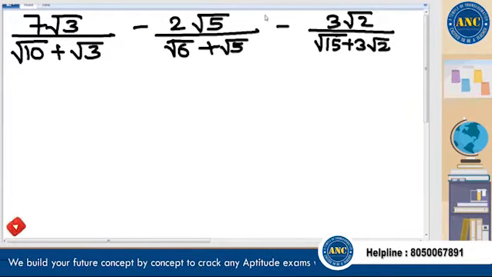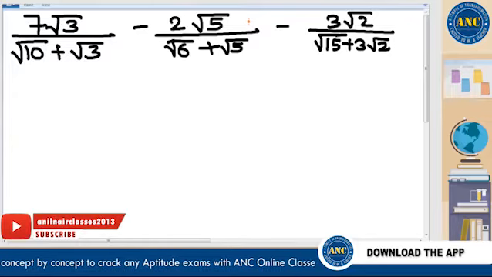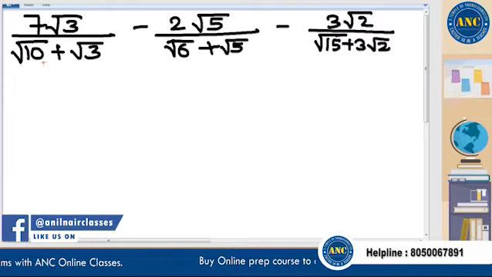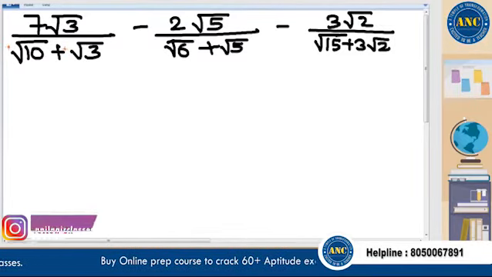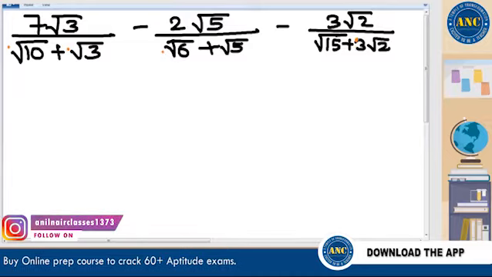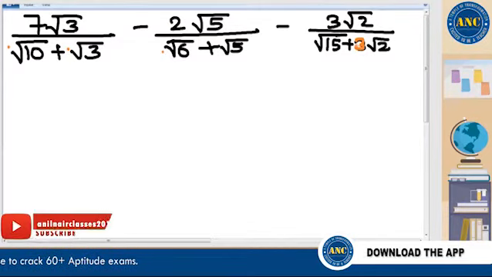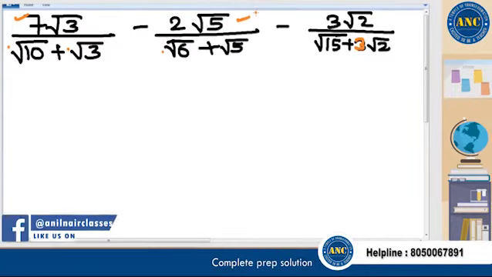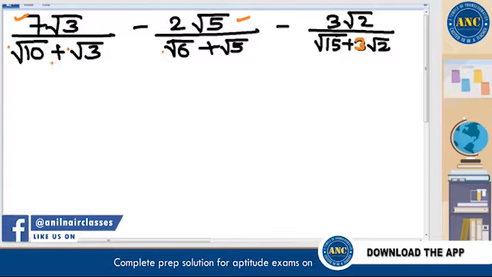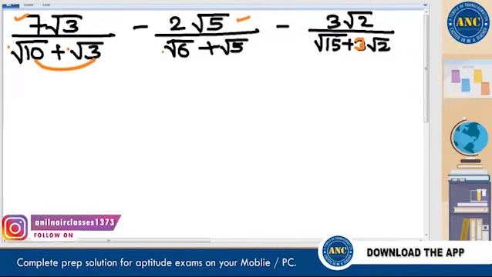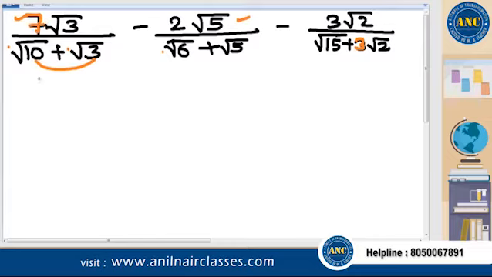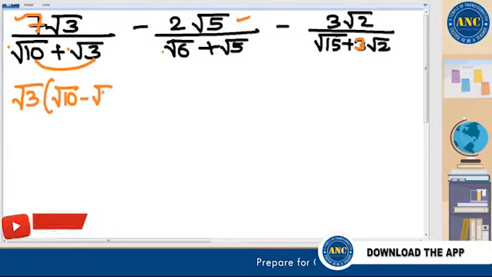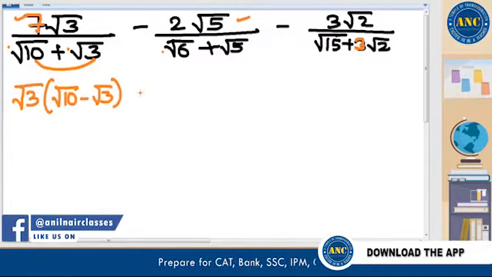Now see here, sir, don't take too much time in simplifying these things. This will take much less time if you have understood the concept. Can I say that the coefficient everywhere is 1 except in the last term? Except for the third term, the first and second terms have coefficient 1 in the denominator. So my denominator will be 10 minus 3, which is 7. That 7 will cancel with the numerator 7. You are left with root 3 in the numerator multiplied with the rationalized term with a negative in between. So I think this is very clear.